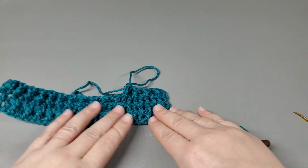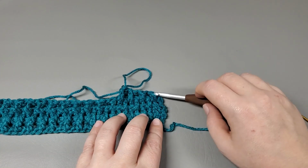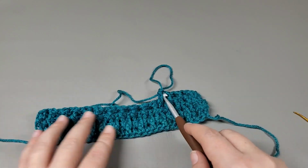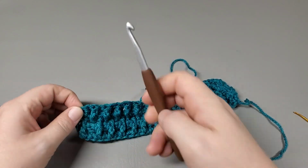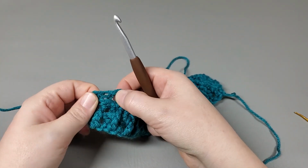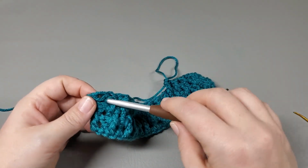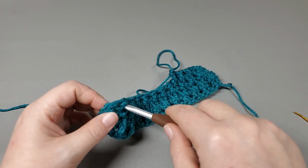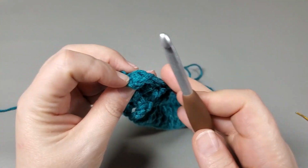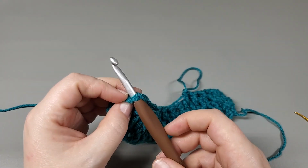And that's it, guys. You are just going to repeat row two, half double crochet into the first stitch. Always, your post stitches always start with the front post, back, front, back, front, back. And then make sure you find that last post stitch. Get your fingers in there. Don't be afraid to move it around a little bit. And there's your last post. And the last post is always going to be a front post. And then turn that just a tad. Right there is the top of your half double crochet that gets that half double crochet.